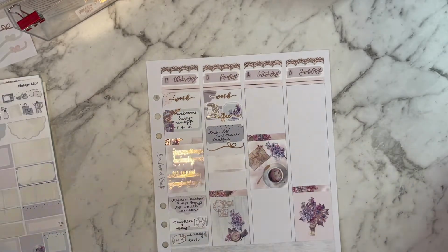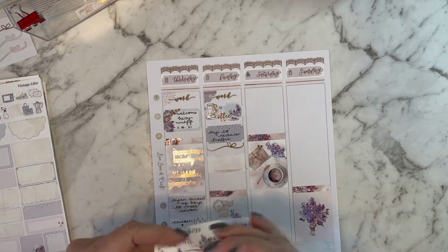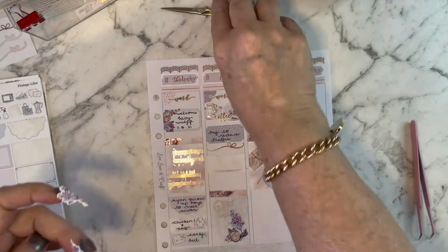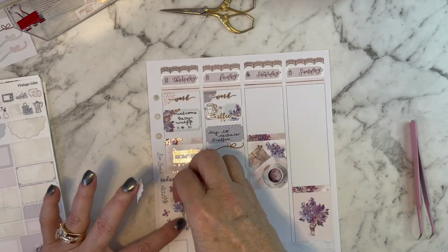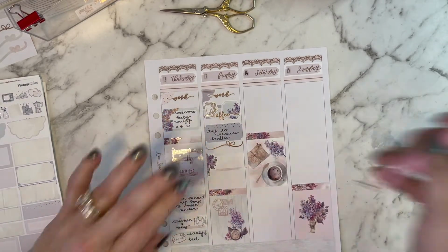Then heading across onto Friday, I have used a quarter box from the kit with one of the decorative boxes and just marked on there using the Mum and Me Handmade Designs coffee mug and my coffee script that this morning started with a coffee.